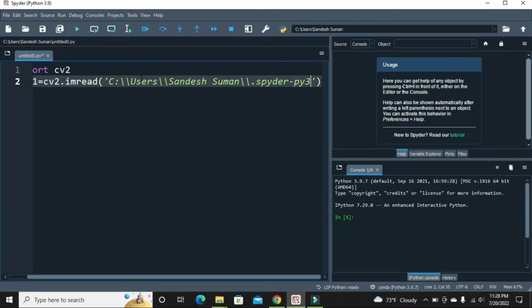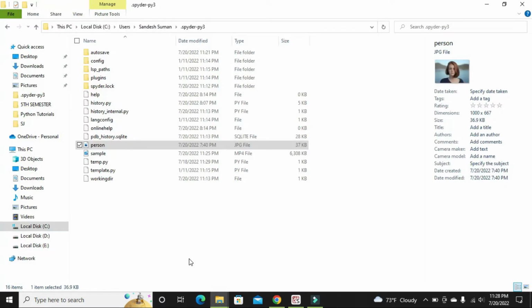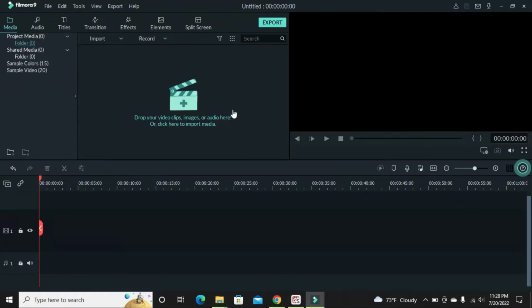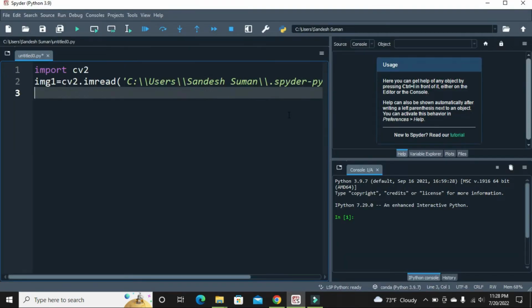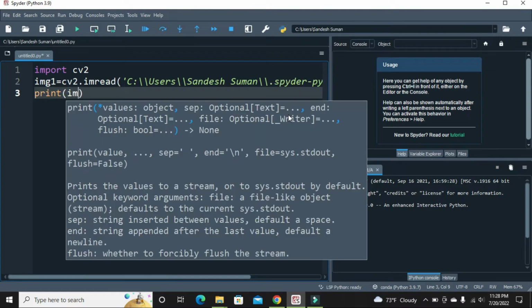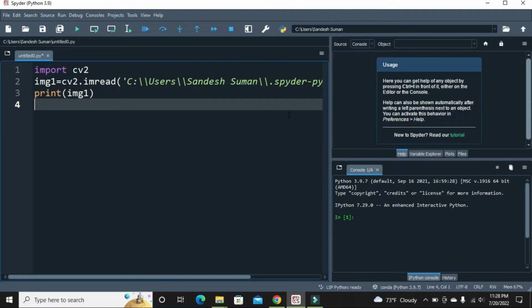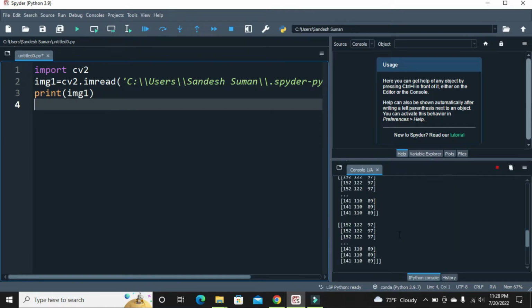And then finally you write the name of the image, right? The name of our image was person.jpg. Now let me check if it is correct. Okay, that is person.jpg. All right, so now we have set the path for the image, and now we just need to print the image. It is not necessary, I just need to check the matrix. It gives you the pixel values of it. So now I'm going to flip this image.